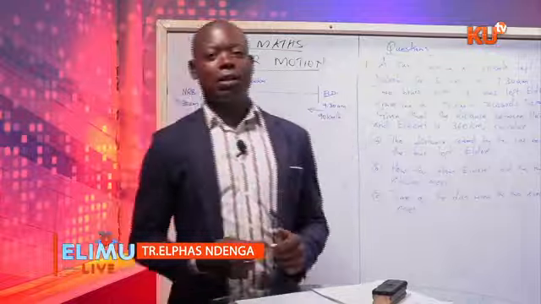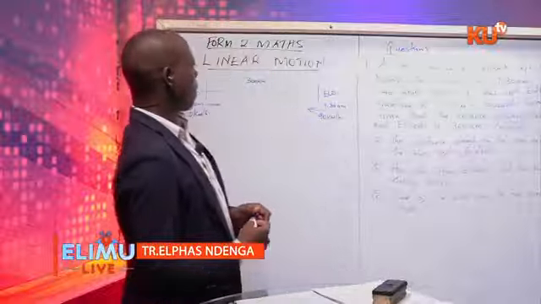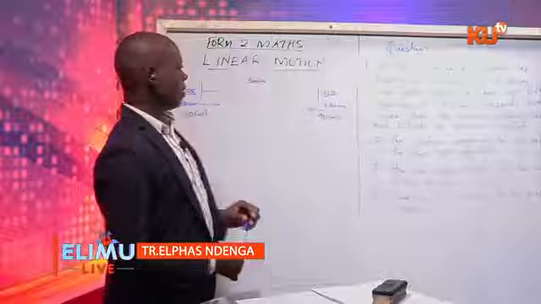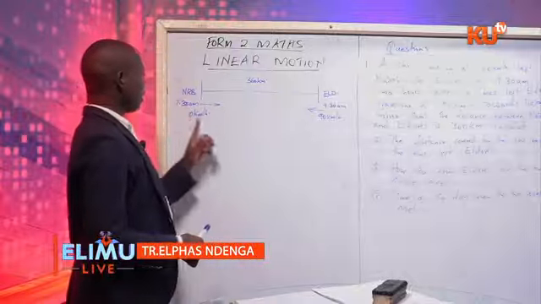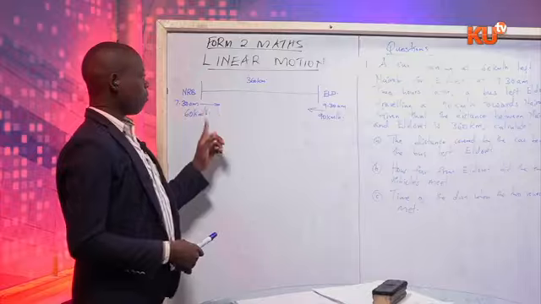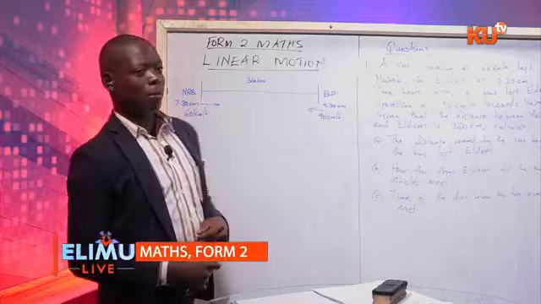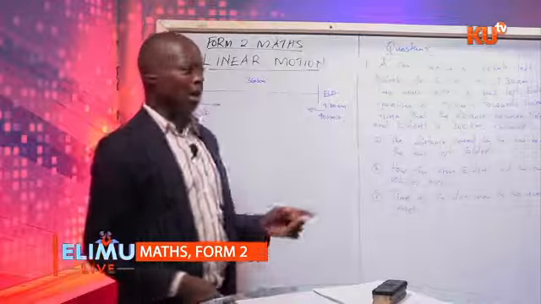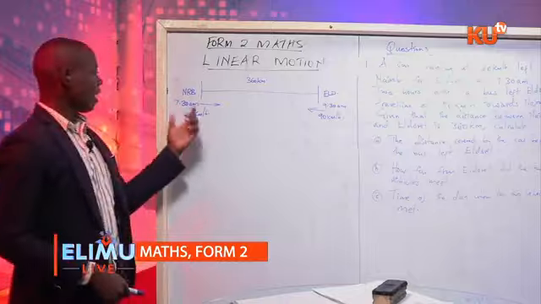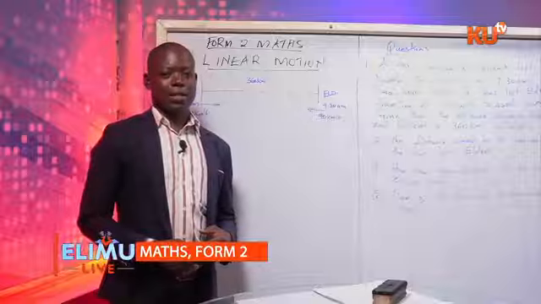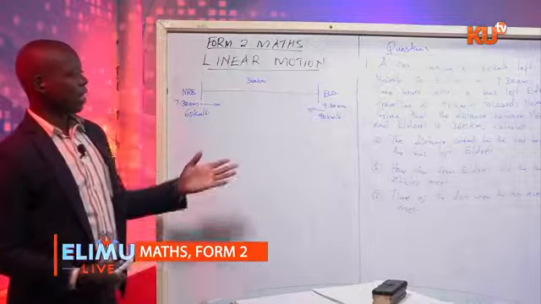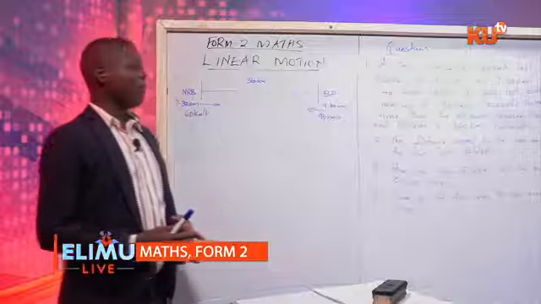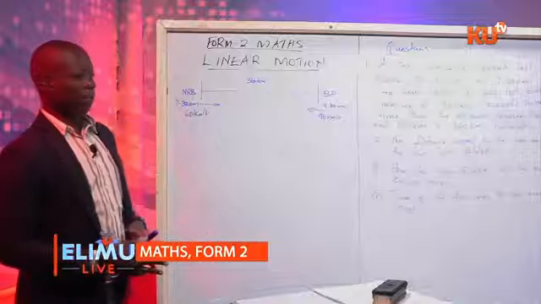From the concept of relative speed that I've explained before, you'll be able to see that these speeds are different. And one of the reasons why they are different is that if we look at where these two will meet, then the bus has to move a bit faster than the car, because the car left earlier than the bus. And that is what is asked in part A, that we determine the distance that the car had covered before the bus left Eldoret.